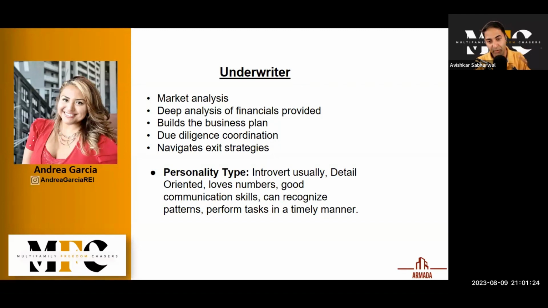When you're running numbers in a model that you use to underwrite, it's very easy to tweak numbers and make hypothetical numbers there and make the underwriting look pretty. But that's the job of the underwriter, to figure out if they're real or not. You can do whatever with the numbers, and even small changes in any underwriting can make big differences, right? So you need to make sure that the numbers you're putting in are accurate. And that's the job of the underwriter. So you have to be very careful when you're taking those numbers into account. Make sure you're double checking twice, thrice before you put this out to the investors, because at the end of the day, it's the investors' money that's at stake.